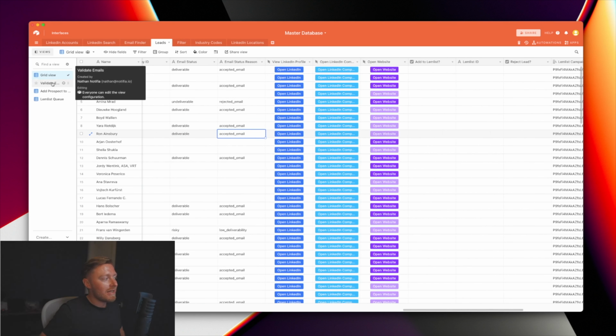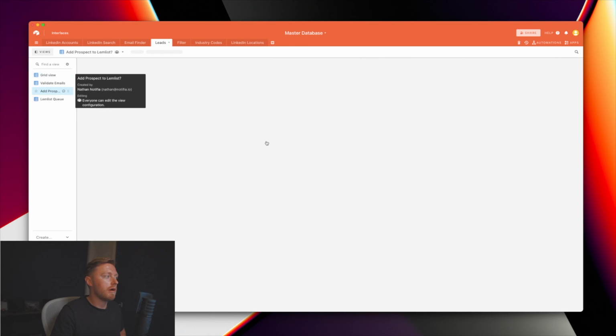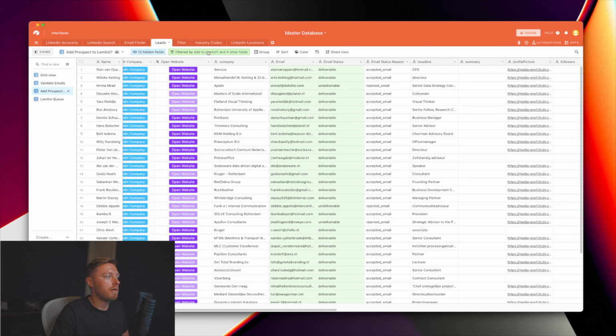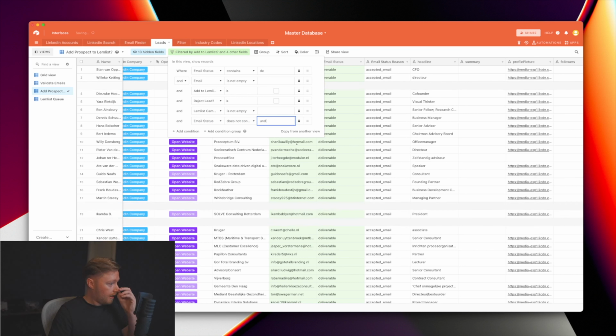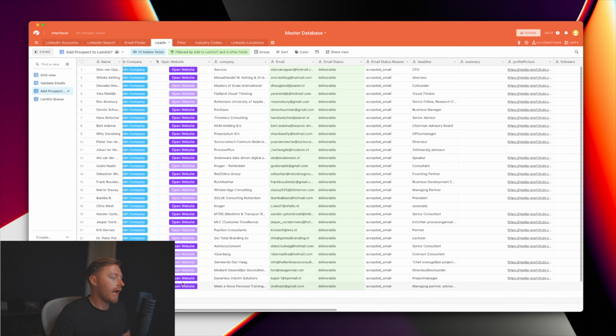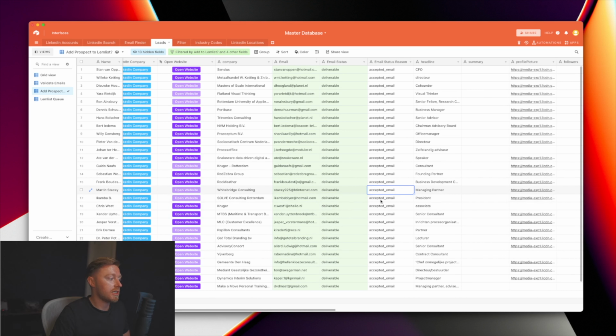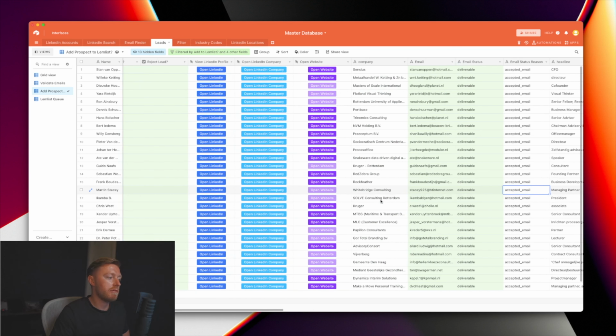And then they were previously doing something where they would manually go through the leads just to make sure that they were valid prospects. So I built out this view where essentially, as long as an email, in fact, I just need to correct one issue I've just seen there. Email status does not contain undeliverable. So now whenever we have a deliverable email address, so it's a valid email address and it's been accepted, we've run it through our scraper, we've got all the information. This is sort of like a validation stage.